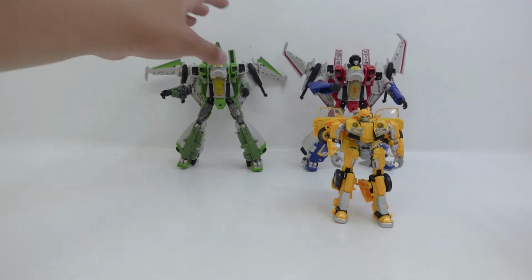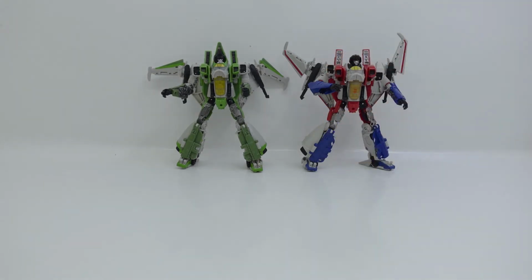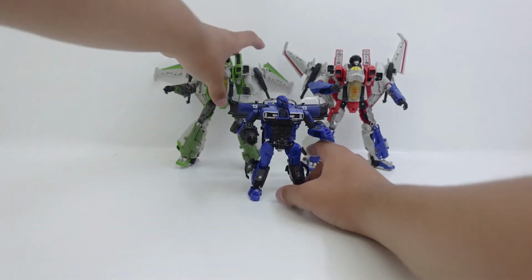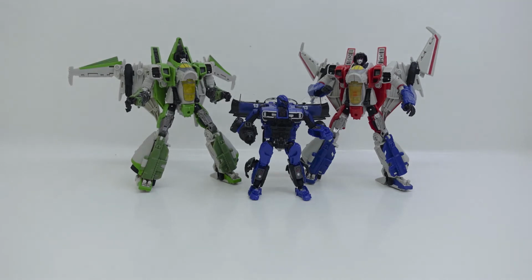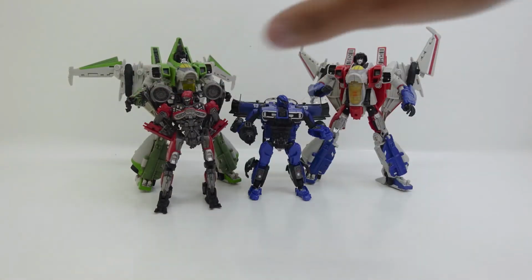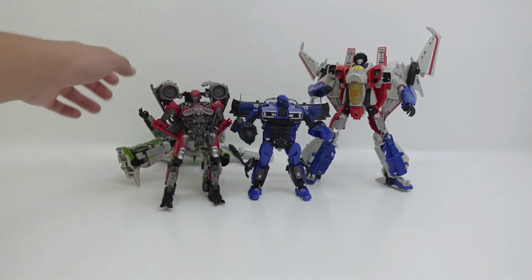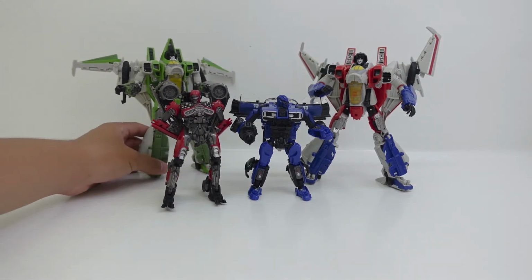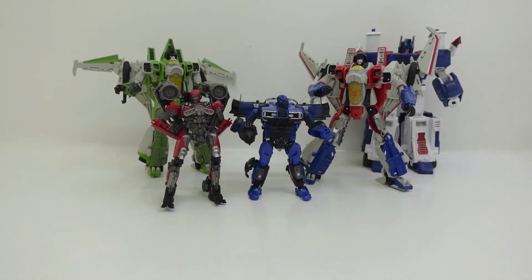So let's just leave Starscream and Thrust right here for now, and for another size comparison, let's stop the Bumblebee comparison and now compare Dropkick. I think the scale here looks pretty nice, although we never see them standing with each other. We do see Shatter in her Cybertronian form near the Seekers, but that was near Shockwave, which was far away. So I think this scale's really good with these figures, and the scale between all of these figures looks pretty cool. I think this looks real nice. And speaking of other figures, I'm just gonna bring in some other G1 figures, such as Ultra Magnus, Inferno, and others.